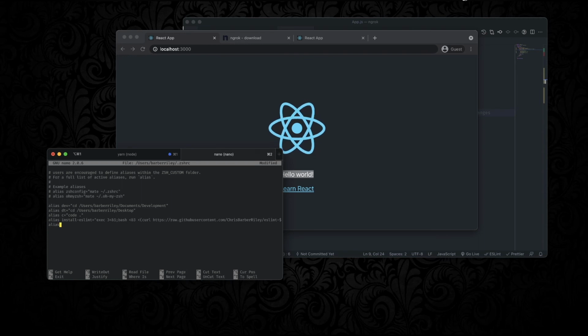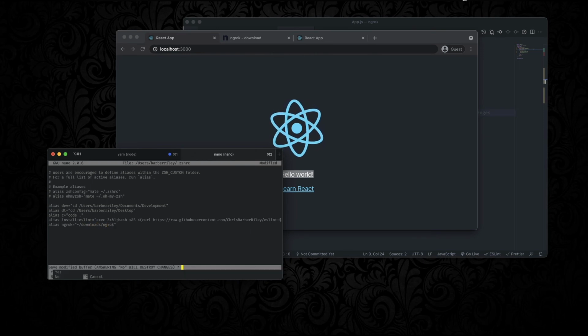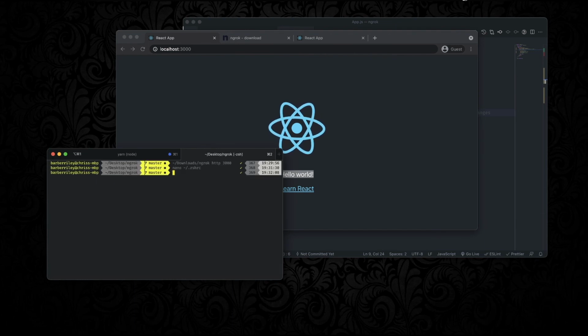Whenever I type in ngrok, I want that to equal downloads slash ngrok. I'm going to save that, and I'm going to reload zsh.